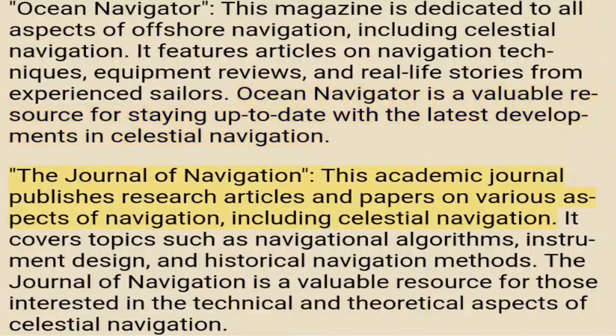The Journal of Navigation. This academic journal publishes research articles and papers on various aspects of navigation, including celestial navigation. It covers topics such as navigational algorithms, instrument design, and historical navigation methods. The Journal of Navigation is a valuable resource for those interested in the technical and theoretical aspects of celestial navigation.